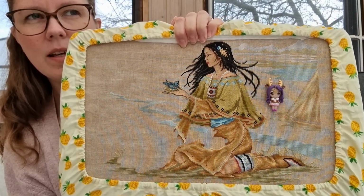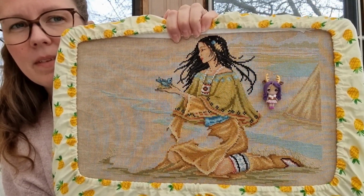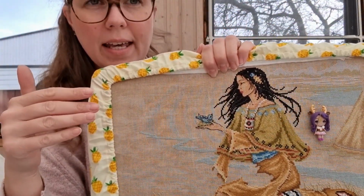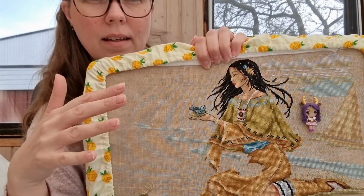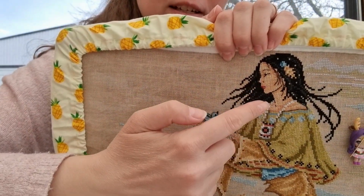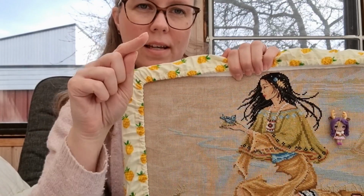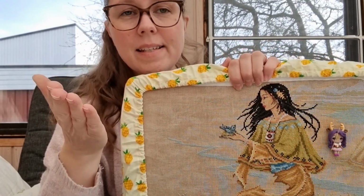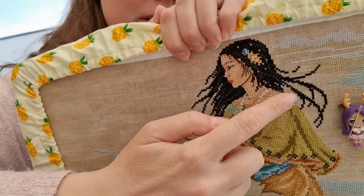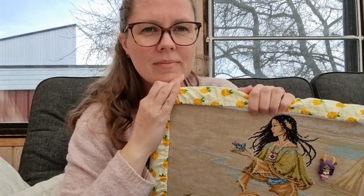I stitched this on Vintage Country Mocha by Zweigart, and it's a 32 count. I really love this one. As you can see here, Joan Elliott charts her designs with two different backstitching techniques, because the skin is often designed like this, a smooth line and really beautiful, and then on the clothes you backstitch the excess, so it's like this. And I don't want that. So I started here with a smoothing out. You know what I mean, right? I lost the words.